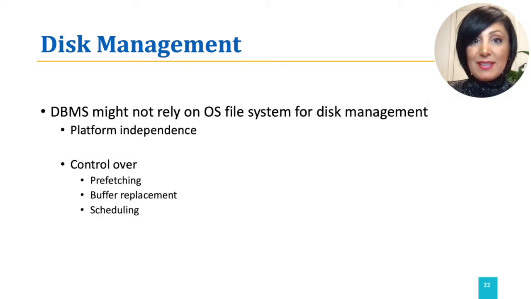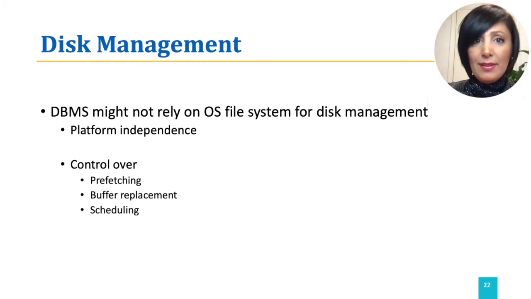Database management systems can use some functionalities of the OS file system to perform the disk management. However, most of the database management systems perform their own disk management. One reason for this is that the database management systems may want to stay platform independent and stay away from OS-specific features. It also has to do with finer control on prefetching, buffer replacement, and scheduling. This is to perform them in a more specialized way for database records.